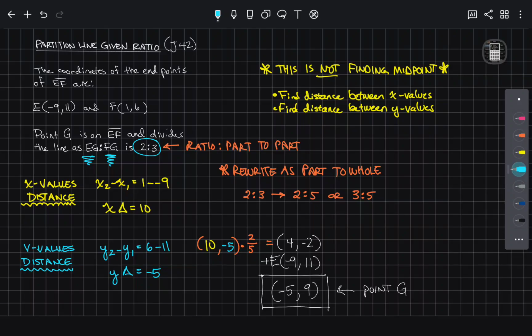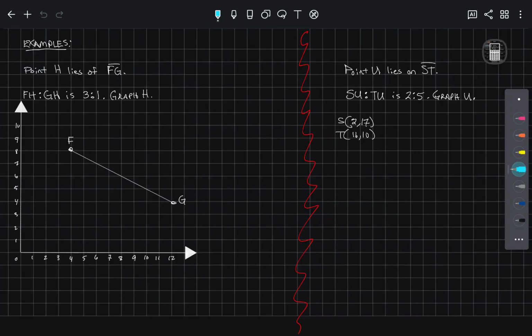All of that is then going to be multiplied by your ratio for the partition. And then you're going to need to add it on to your starting point, because that starting point is not necessarily going to be 0, 0. So those are not going to be the new coordinates. We have to add it on to our starting point to move those points down along the line. I'm also going to show you how that works in creating similar right triangles for slope. So let's take a look.